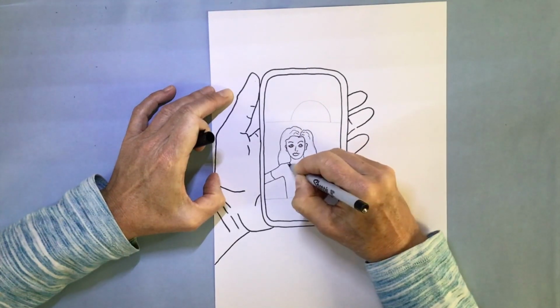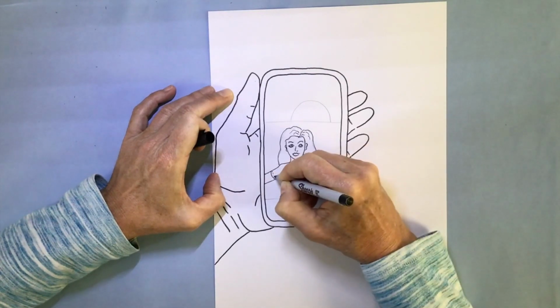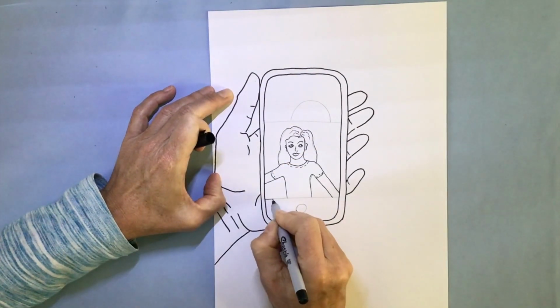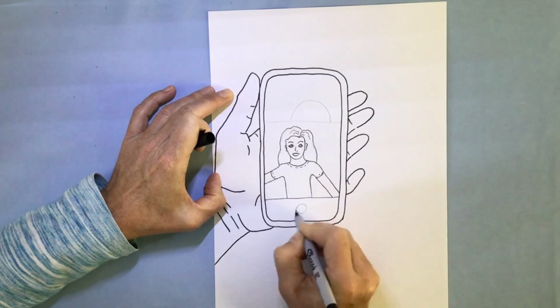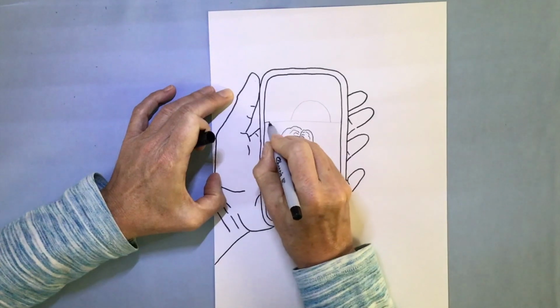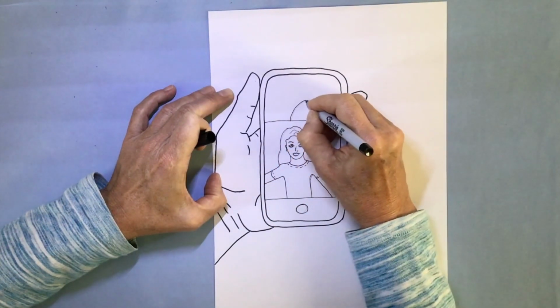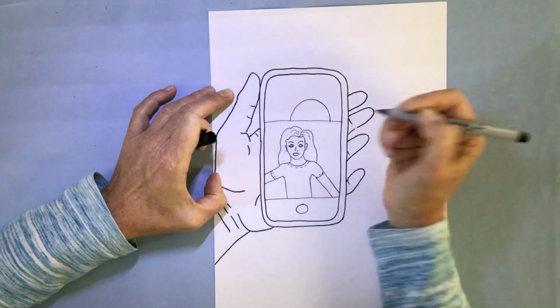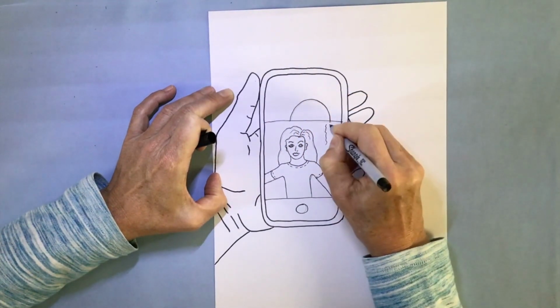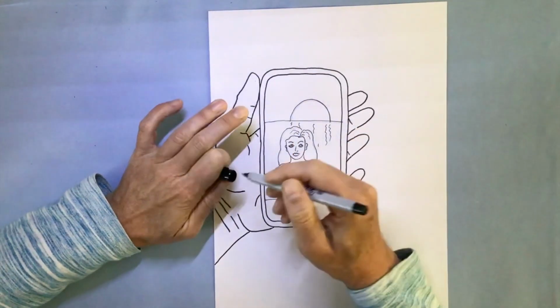Neckline, really important. Maybe a little bit of a stitch. This is just decoration. Let's not forget the line that separates. And this is the on and off button. Horizon line. My sun. And maybe some wiggly lines. This is kind of like for the reflection in the ocean.